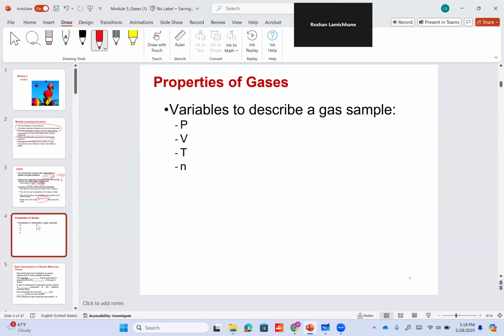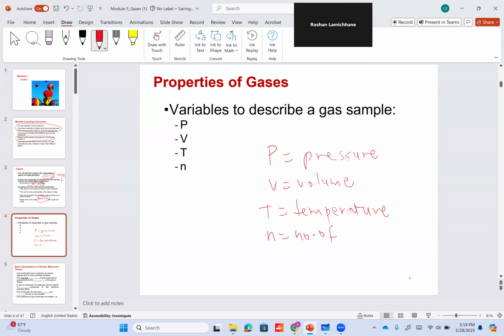I did say those terms, PV = nRT. Let's go ahead and define those. In the gases chapter, whenever I use the term P, that relates to pressure, the pressure exerted by the gas molecules. V equals volume: how much space does the gas occupy? T is the temperature, and the temperature unit that I'm going to use for this chapter is always going to be Kelvin. In the first 10 or 12 slides, we'll explain why that has to be the case. N is always the number of moles.